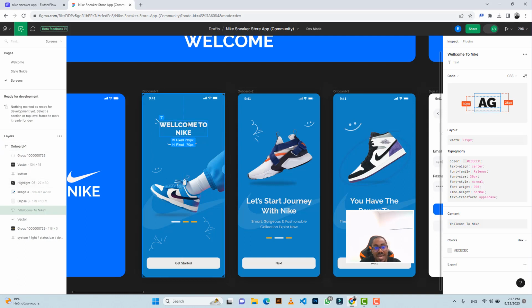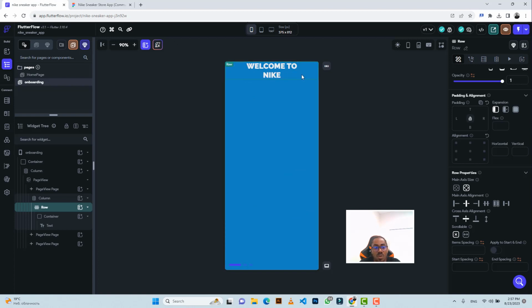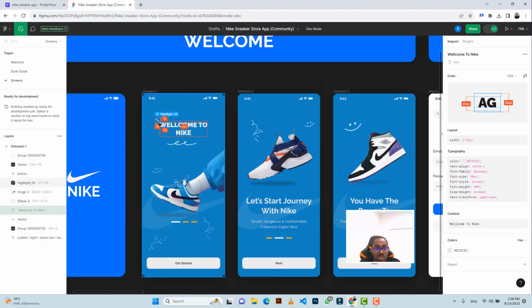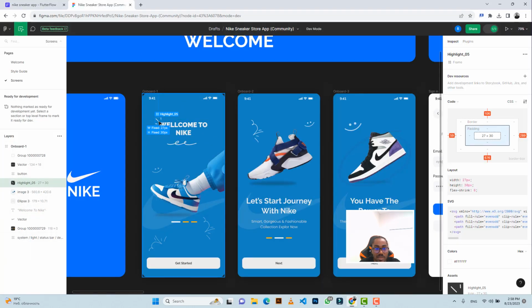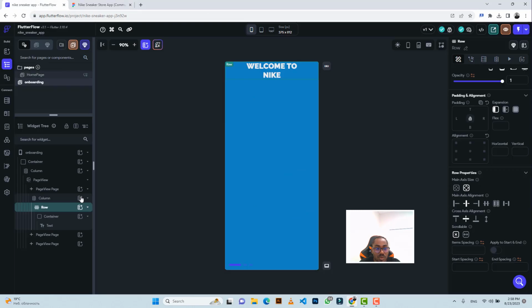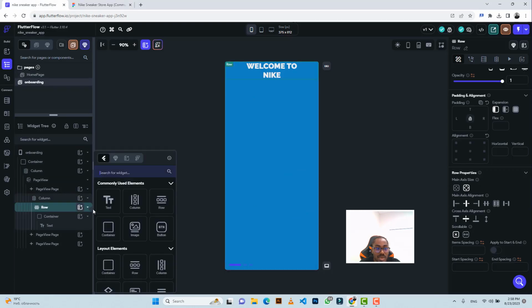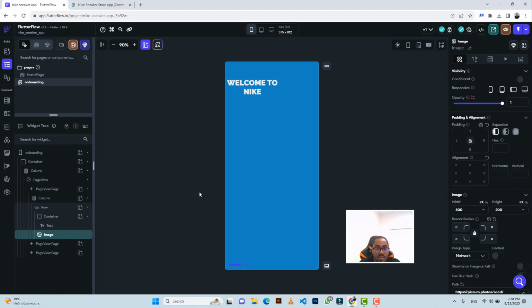We can add these in a stack and all of that, but the problem is when you change your device, it's not going to come out the same way anymore. So what we're going to do right now is go ahead, and in this row I'm going to add an image. So this is a spike. It's 27 pixels by 30 pixels. So I'm going to click on this and add an image. In the image, it's going to be 27 by 30. I believe that was what was there.